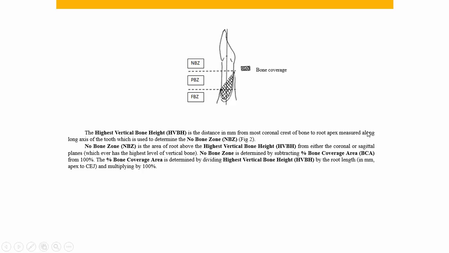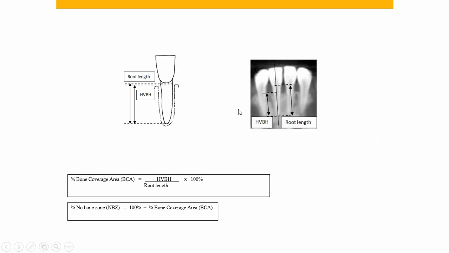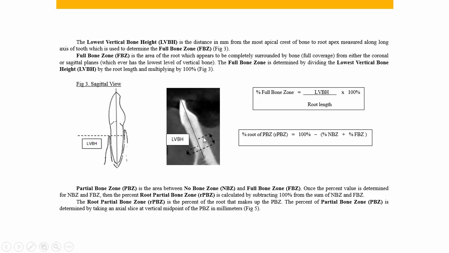There are exceptions — you could have a small fenestration at the apex of the root, and that wouldn't be measured using this method. There are four measurements taken using this method: the root length, which is the CEJ to the apex; the highest vertical bone height, which is the highest crestal bone from the sagittal or coronal view to the apex of the root; and the lowest vertical bone height. In this example, the facial bone is a little lower than the lingual bone, and we take the lowest vertical bone height from either the sagittal or coronal view to the apex of the root.